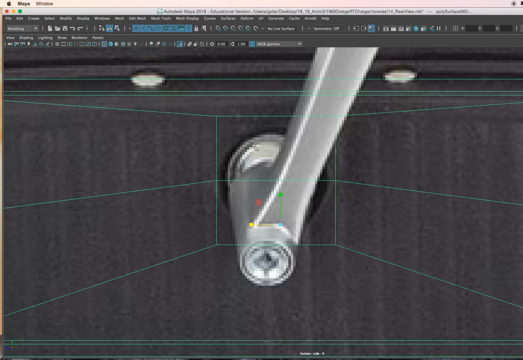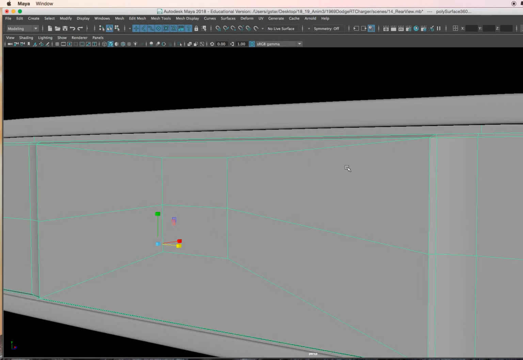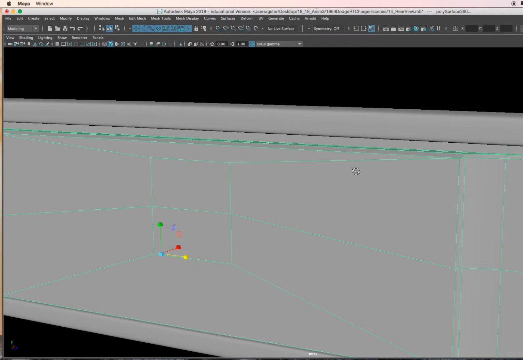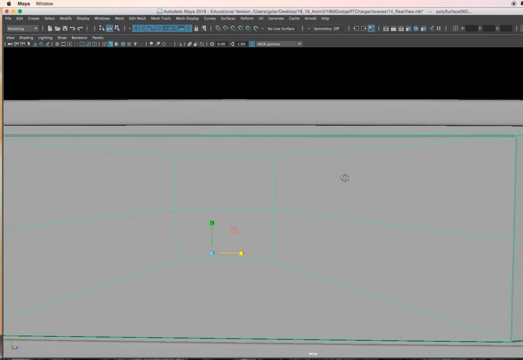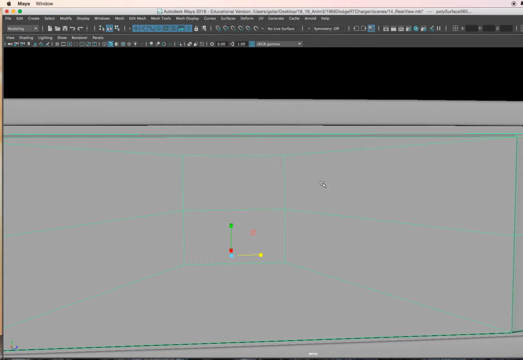Alright, so this shape, we actually want to turn it into a circle. Alright, bear with me.